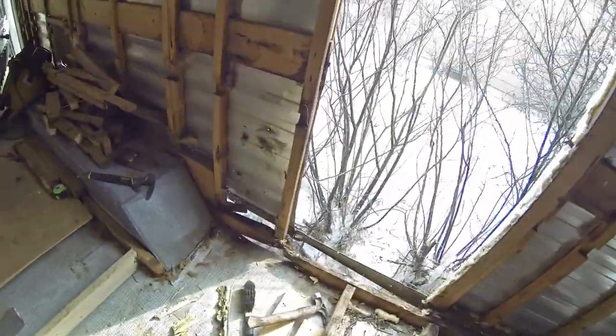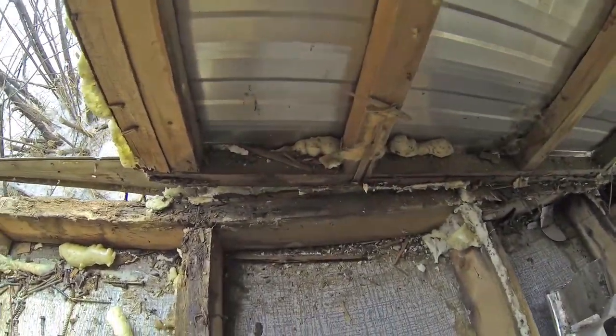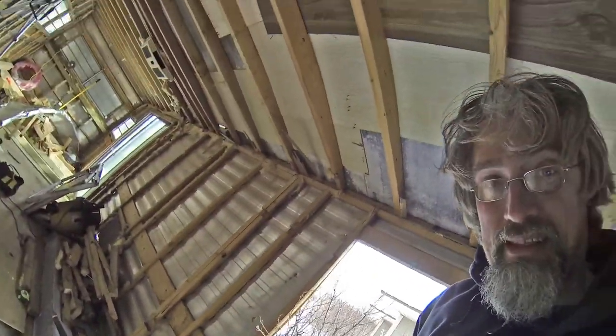Slight narrative here. Got to the back door, and I knew there was some damage as well. But similar to the front sliding door, it's just rotted away completely in two pieces. Wouldn't even hold together. So we're seeing how far back we need to go. We're gonna replace this entire piece all the way up to about here, where it starts to get good again, and there's not as much water damage. Yay!